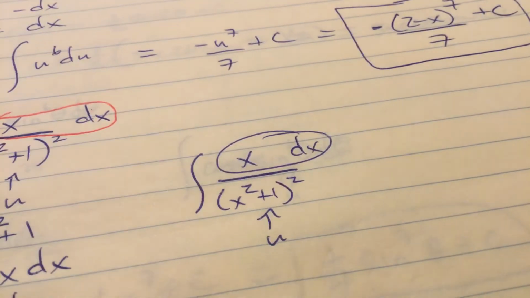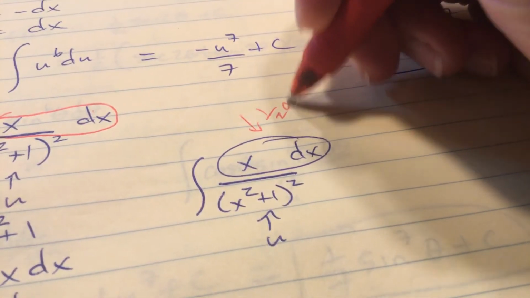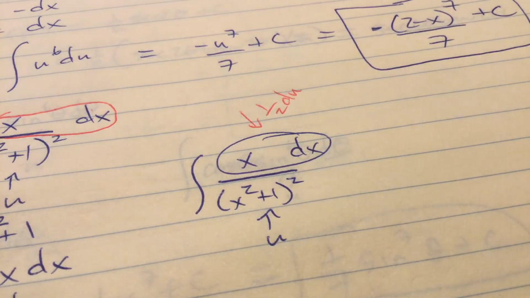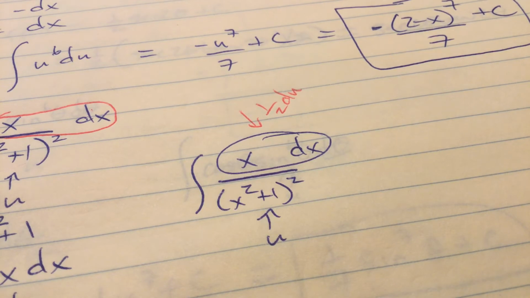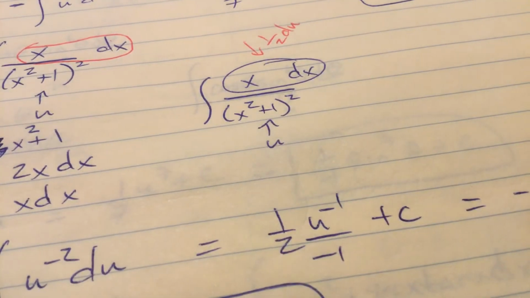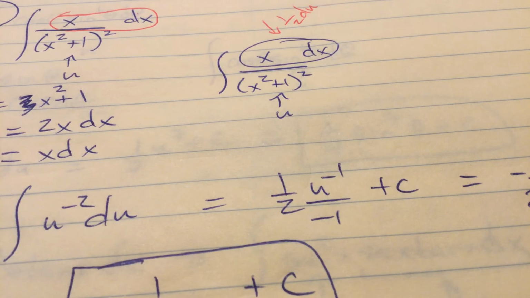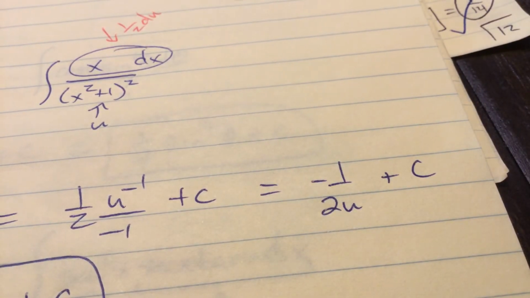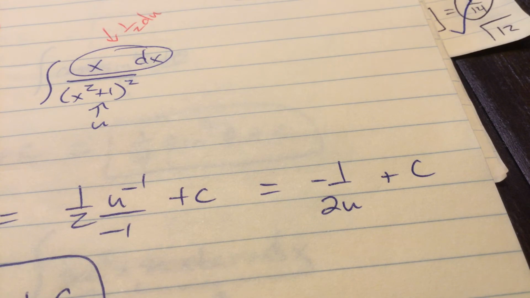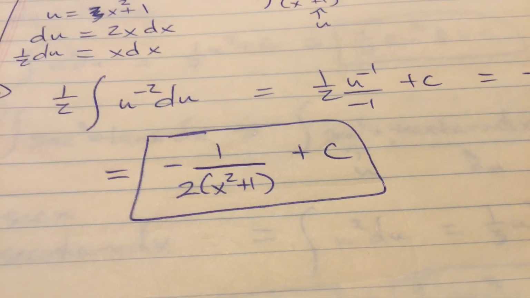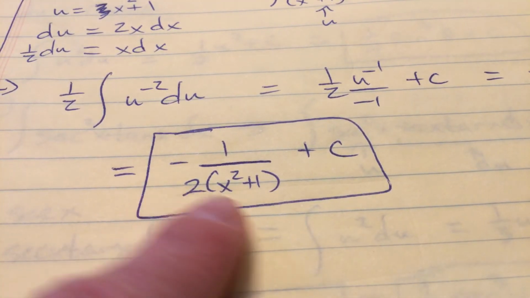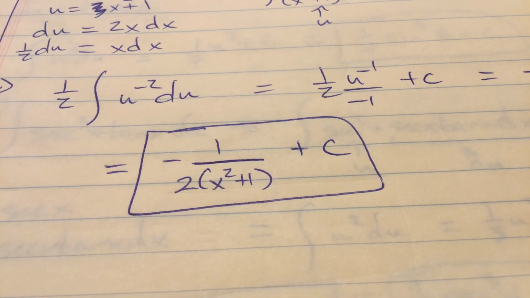1/2 du would be, here's what I recommend doing, okay? That will be 1/2 du. All right, so it would be 1 over u squared with a 1/2 on the outside, du. Or, again, 1 over u squared is u to the negative second, right? 1 power up divided by the new power. That looks odd. It'd be negative 1 over 2u plus c. What is u? Use that. You could distribute. That's fine. That's also a good answer there.